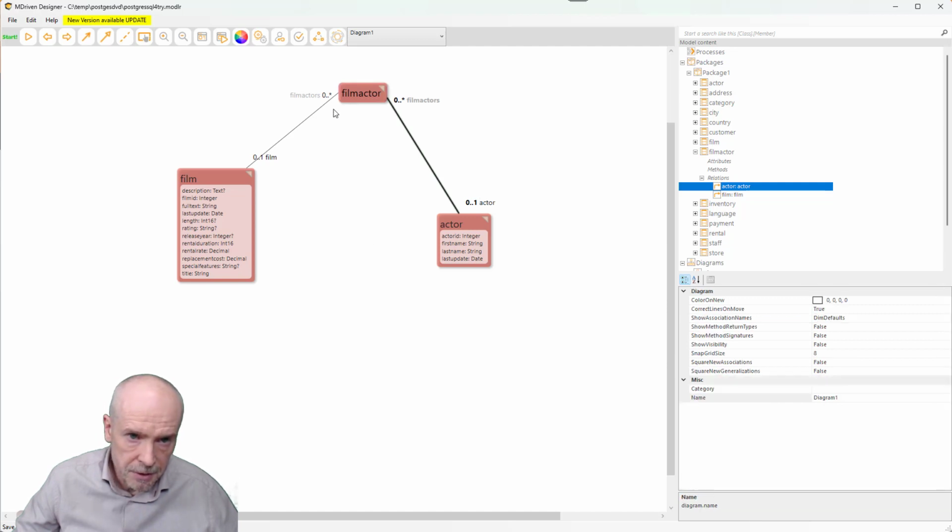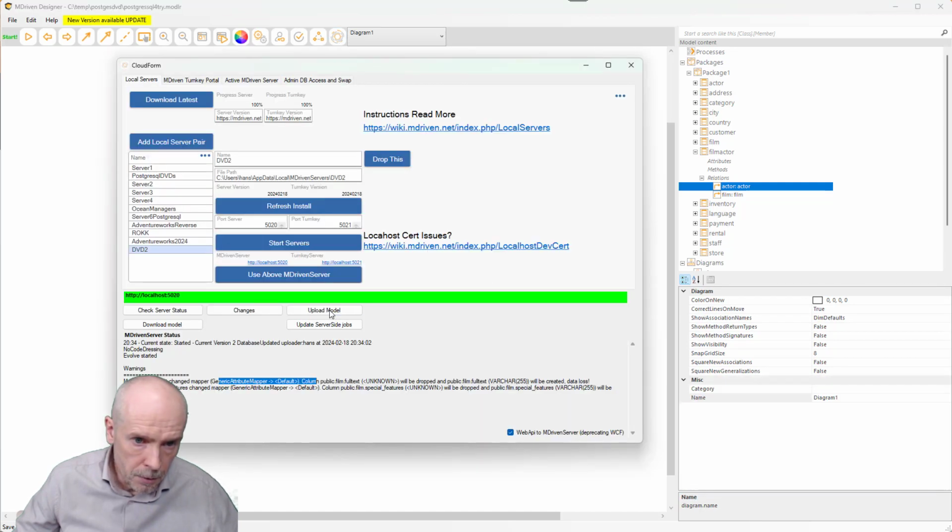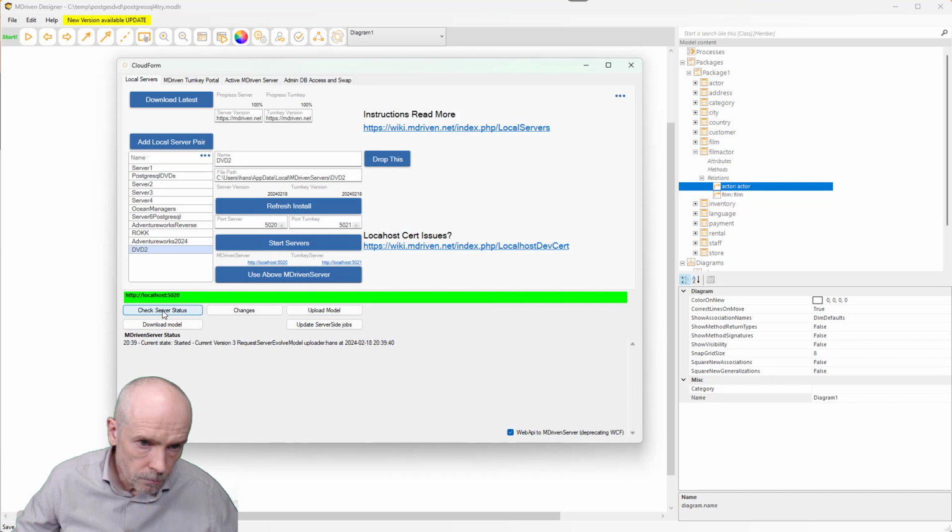I'm going to save that, and then I'm going to upload that model and wait for it to say something. And then it says column film ID of relation film actor already exists.